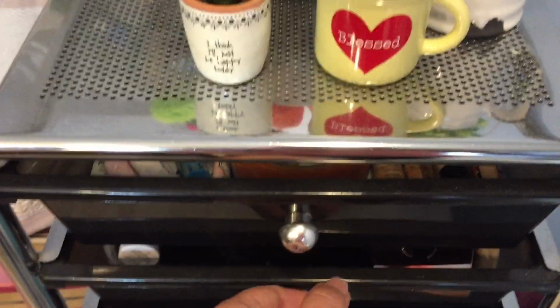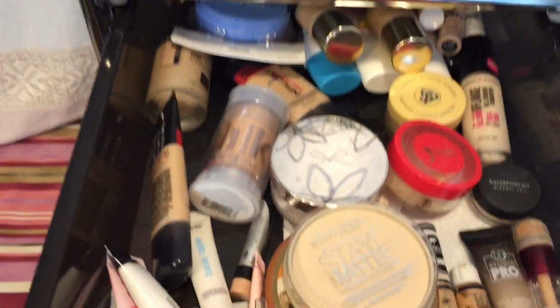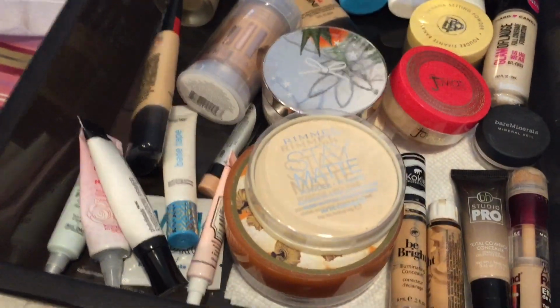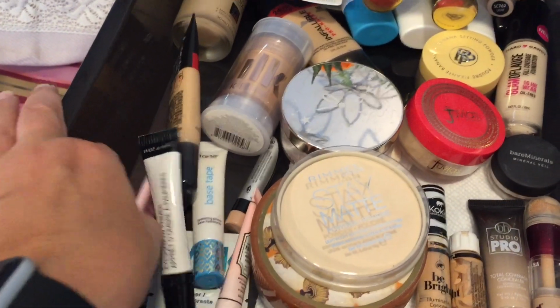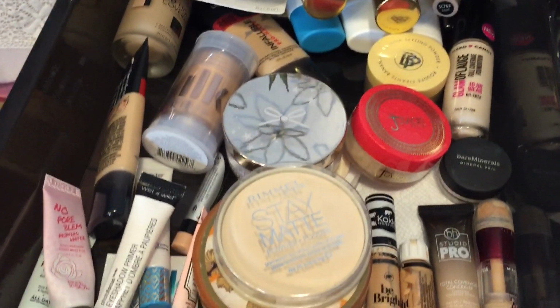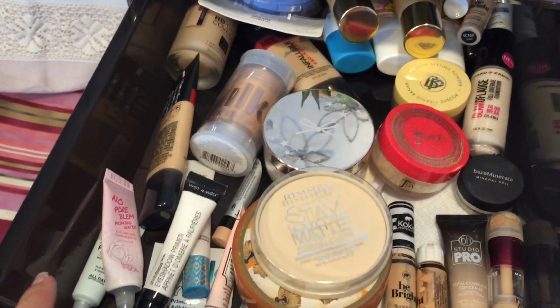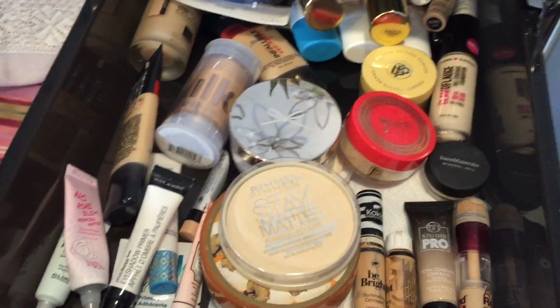I was inspired to do a little shop my stash because there are things that I just don't use very much and I don't want them to go bad or anything like that. So I decided I would go ahead and do that. I'm going to go through each of my drawers here and kind of speed through, so you'll see me messing with them for a minute. And then at the end, I'll show you what I ultimately picked for shop my stash.